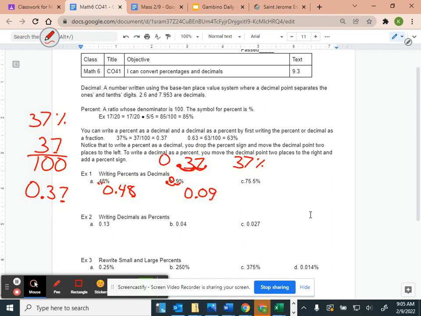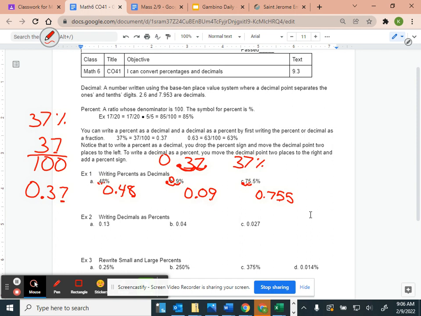What would 75.5% look like? Want to take a shot, Nick? Yeah, would it be 0.755? Yes, it would. Very good. So we take that decimal, we move it 2 places to the left. This time we go out into the thousandths place because there's more digits. So that 75, we know that first 5 is going to be in that hundredths place.